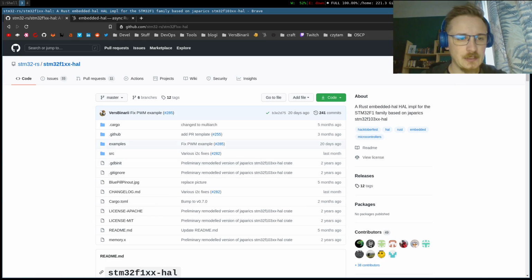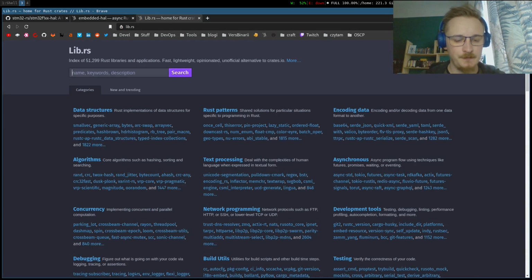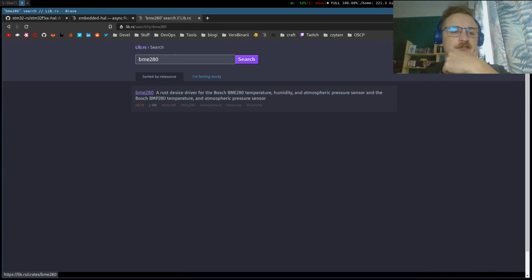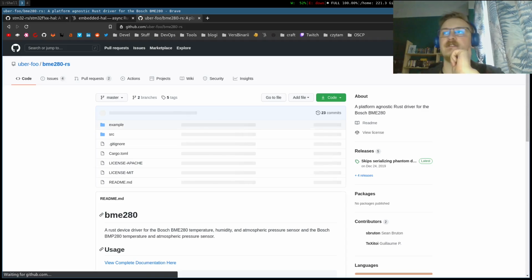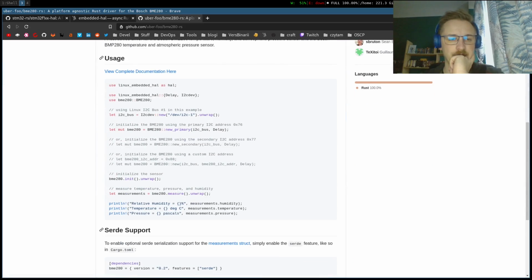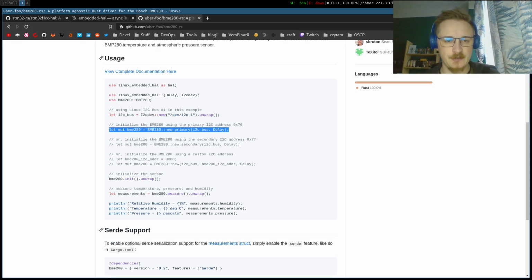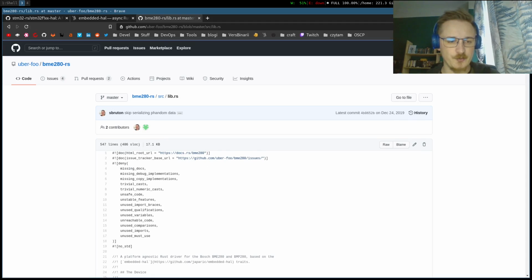There's one little complication here, because I know that there is a library, a BME280 Rust crate, a driver for this sensor that we could use, but we won't, because this library is using a delay, and this library is taking ownership of that delay.